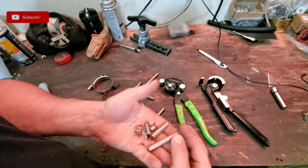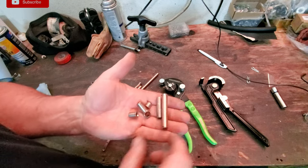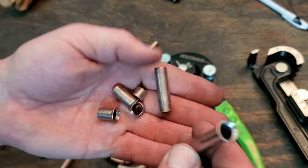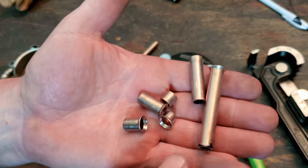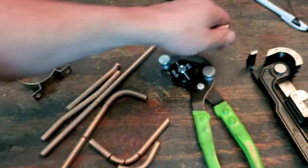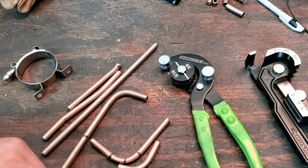So I had to adjust lengths multiple times, and when you do that, you're going to be cutting and reflaring ends, and I just kept these just to show people that it took me a lot of work to get everything where I got it.